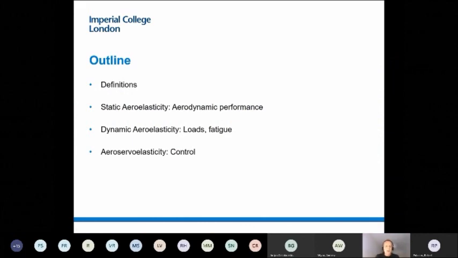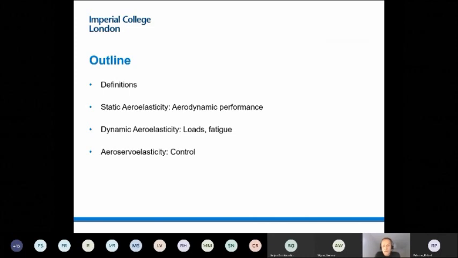Well, I will make first a very quick intro to some basic definitions on wind energy, just explaining how a wind turbine works. And then I will run through a conventional, or standard, way of splitting problems in elasticity. I will start with static problems in elasticity, which from the point of view of wind turbines is effectively linked to the performance that we expect to see on the systems.